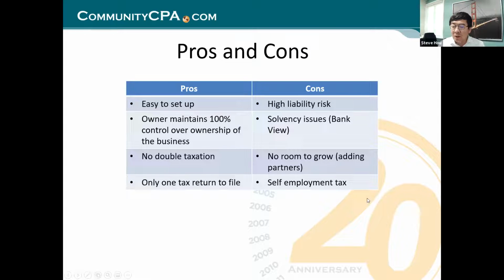Also, you will be paying self-employment taxes on the net profit, because net profit is considered your employment income, so you will be paying employment tax on that. So that's also the reason why I'm saying the no double taxation part is not so clear in the sole proprietor case.